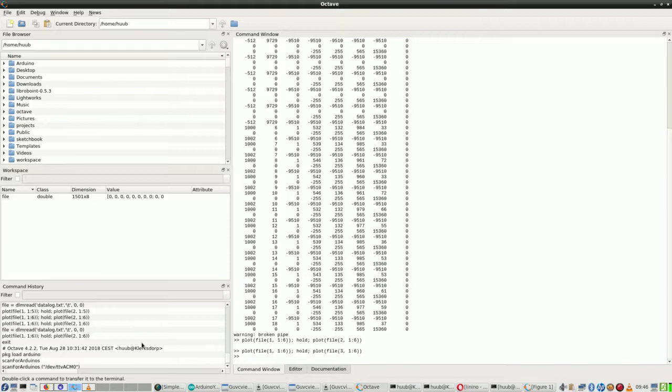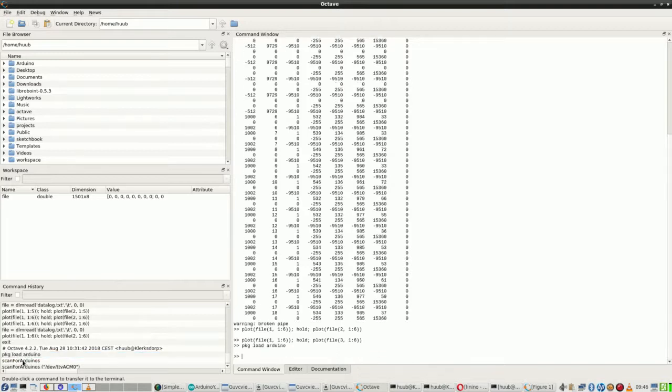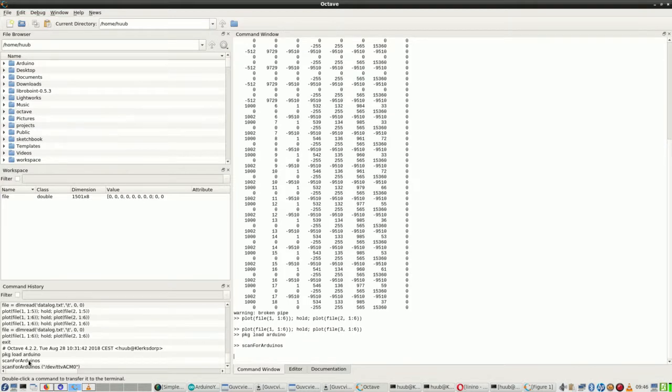Alright. And then the other one that I want to check before time runs out again, Arduino. So package load Arduino, and then it said either this one, which probably ends up 0.